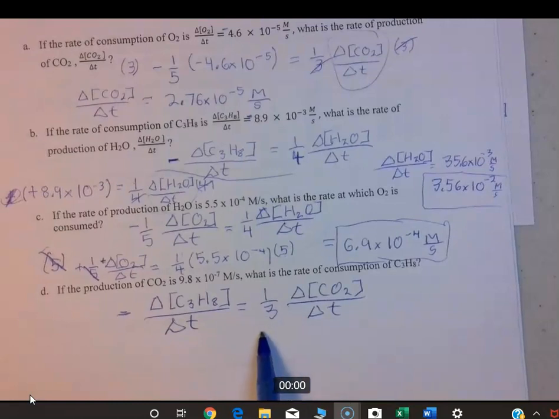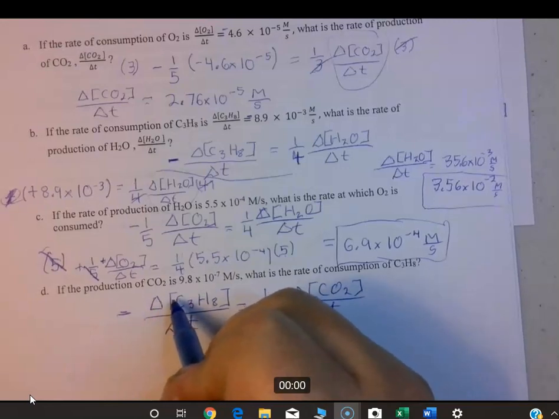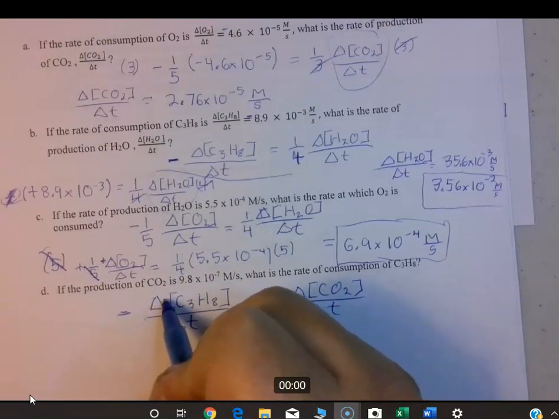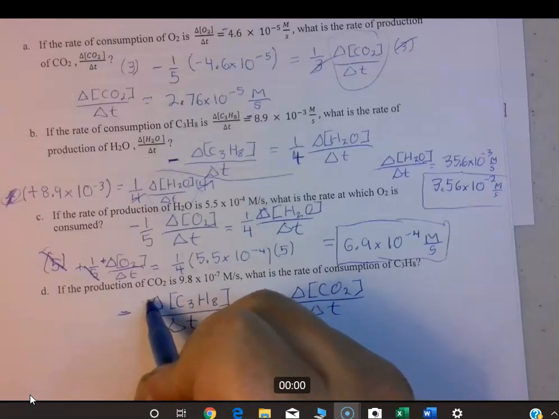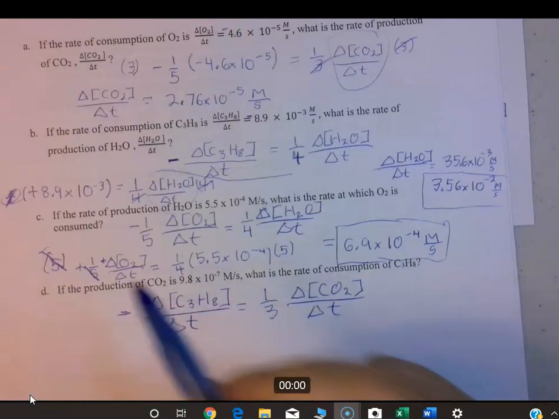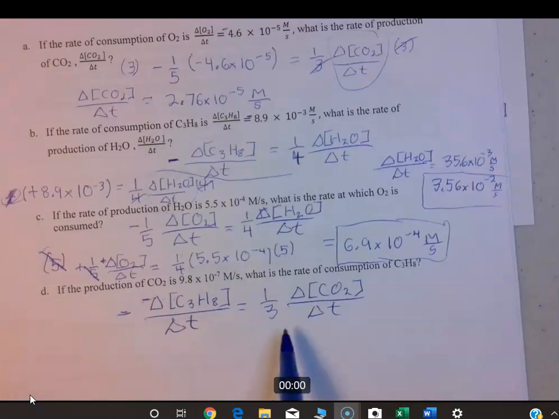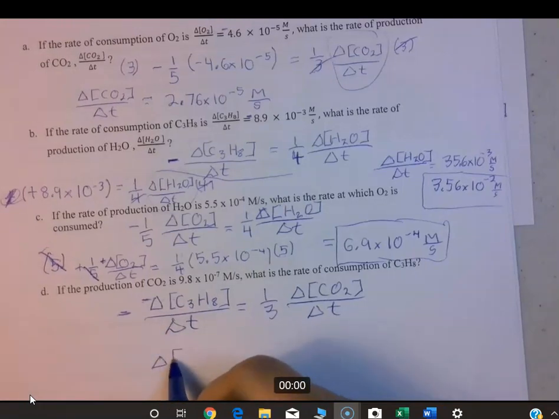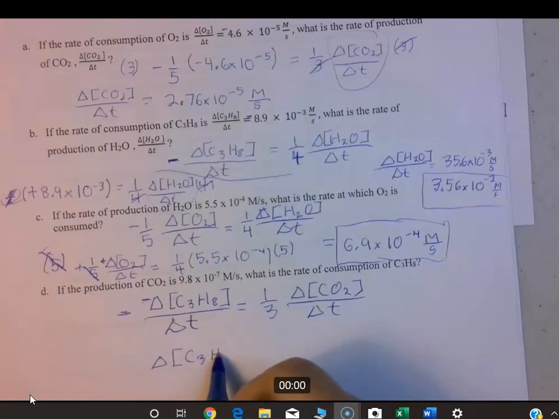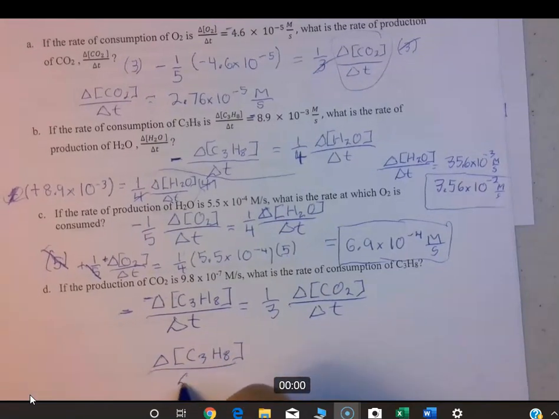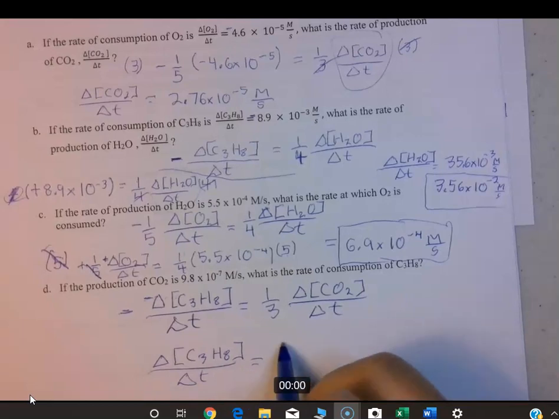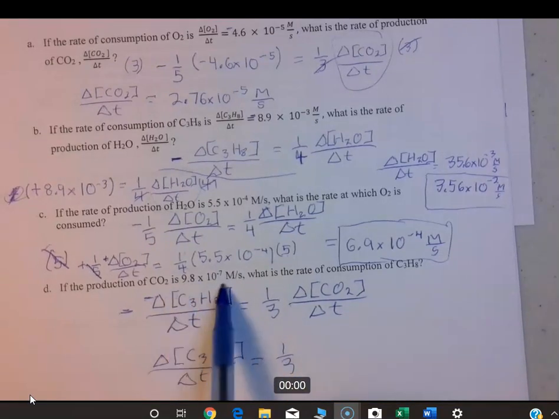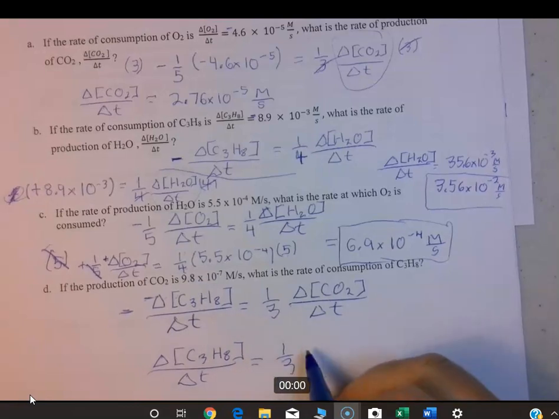So now we just do the math on this. We're looking for this number. We remember that the change inside of here is a negative number, and that's going to end up being positive. So all you do is multiply. We go ahead and substitute here. I'm going to get rid of the negative signs, since we know the rate's going to be positive. Equals 1/3, and now we can substitute this number right here for that.